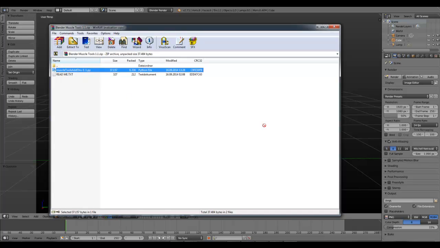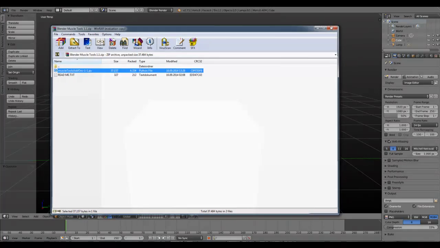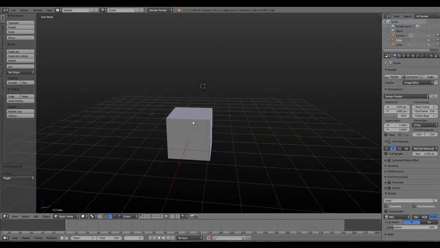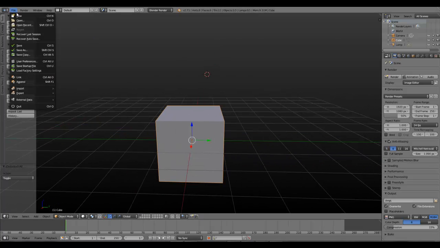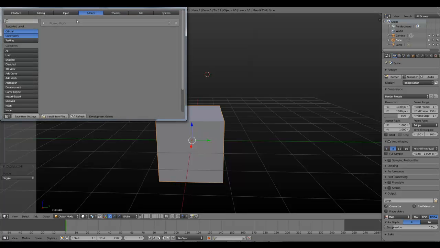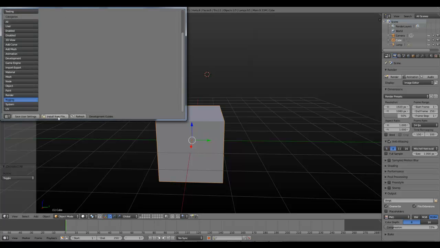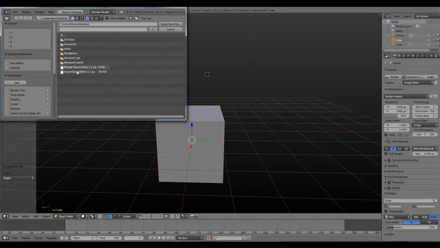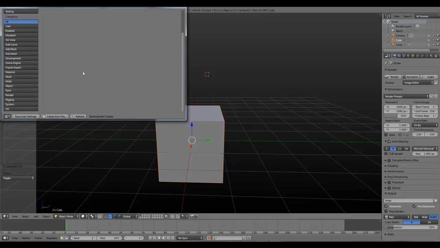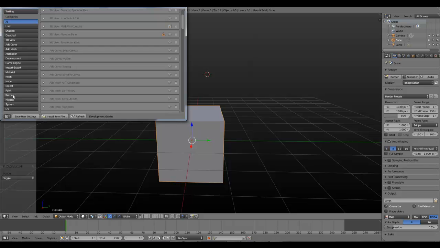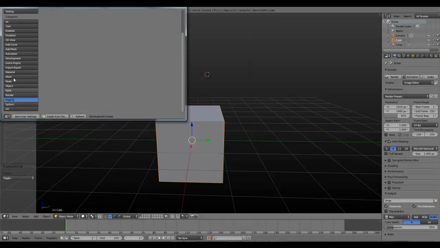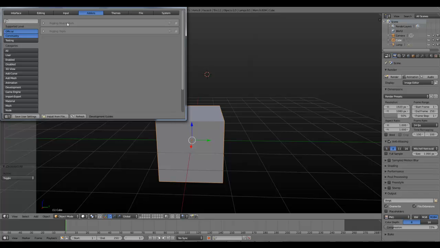So let's first bring this to our desktop. If you did this, you probably find this under the user preferences, under the add-ons tab, and you can go to install from file. Then you click your desktop and choose the .py file. Install from file, and as you probably see, under the rigging tab here in our add-ons panel, you can find the Muscle Tools.